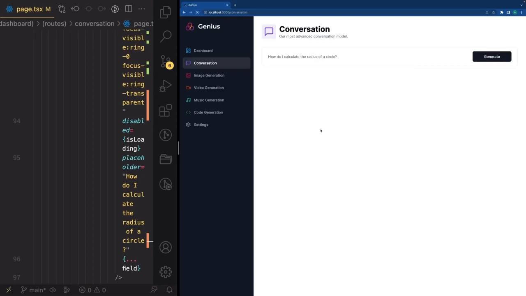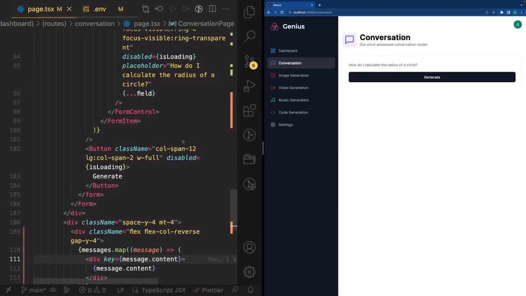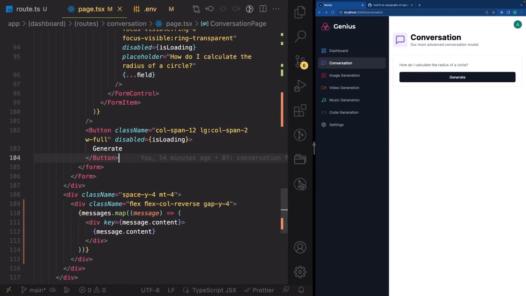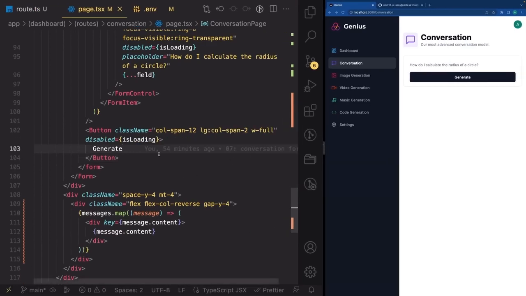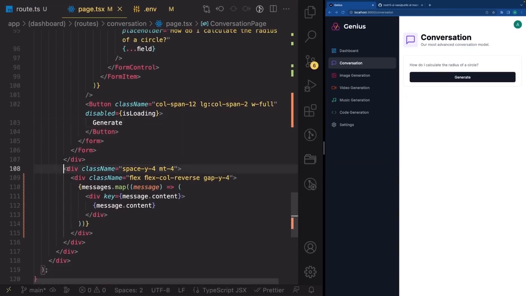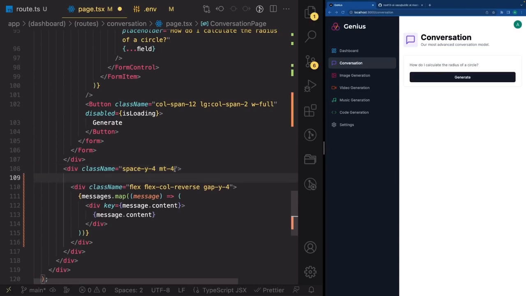So let's go ahead and refresh, and let's add the empty state first. I'm just going to expand this like this, and go inside of this div, space-y-4, for empty, like this. And just above this div, which is rendering our messages, I'm going to write a condition which is going to check if there are no messages in here.